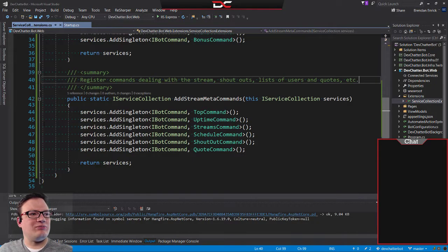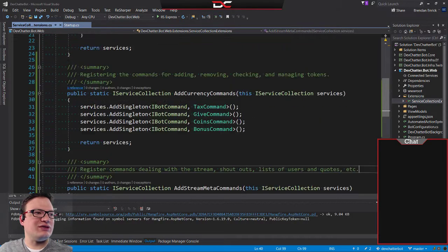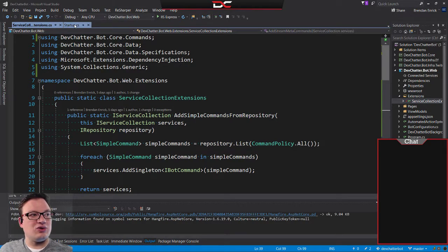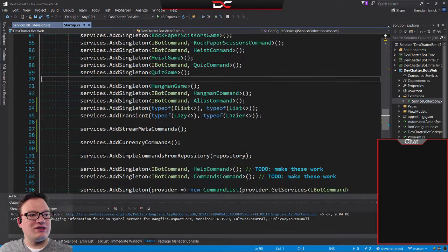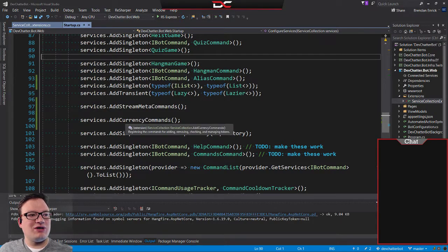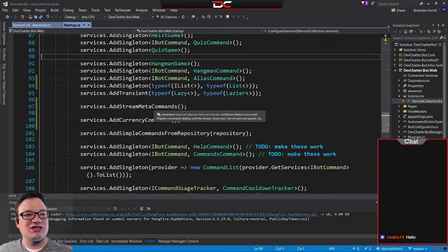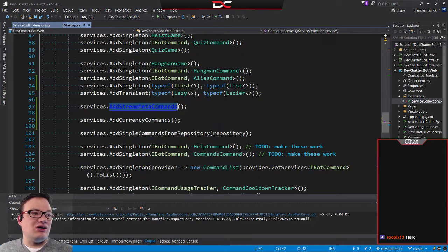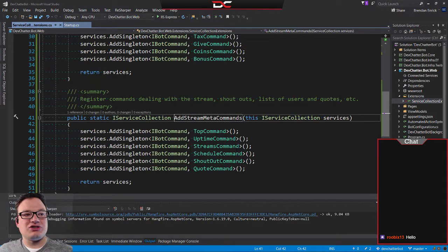Okay, and at some point we could actually list what they are in there so someone could see it without going to it. But keep in mind that it's pretty easy to just click go to definition on these. If I want to see what's in this, more than just mousing over it, I see "registering the commands for adding, moving, checking, managing tokens." That's kind of small text, but that's what's in that little pop-up, the text we just wrote. So we can see that with just mousing over it, and if we want to see the actual code, all we have to do is go to definition on it, and we can see that code. So it's nice and easy.